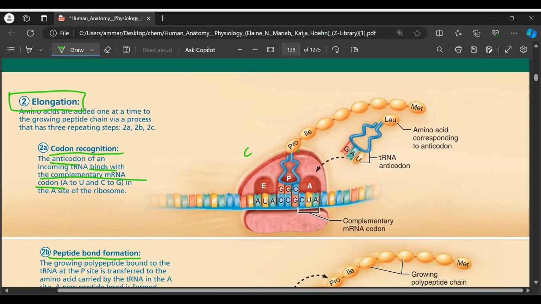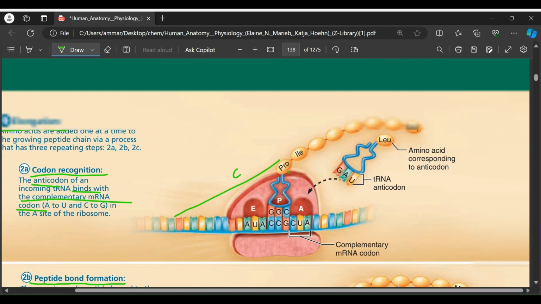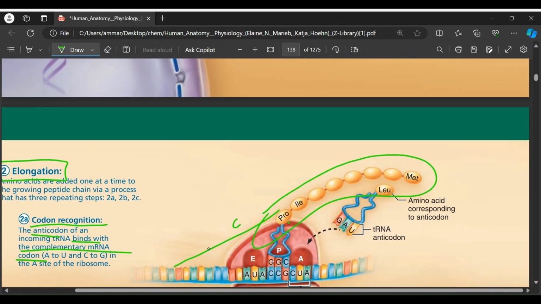So here, look, we have already a polypeptide chain. This is a little bit misleading. I'm just going to draw here simply. This is the large unit, this is the small unit. And I'll draw this as the tRNA. I know it's not like that, but I'll draw it like that. And this is methionine, okay?